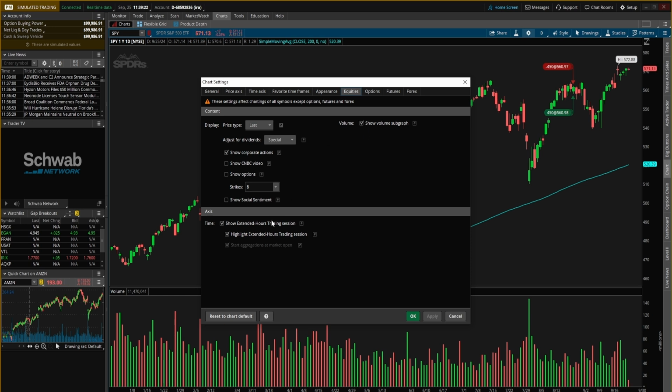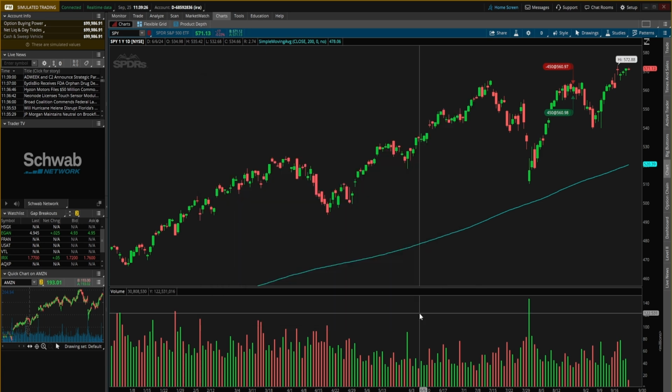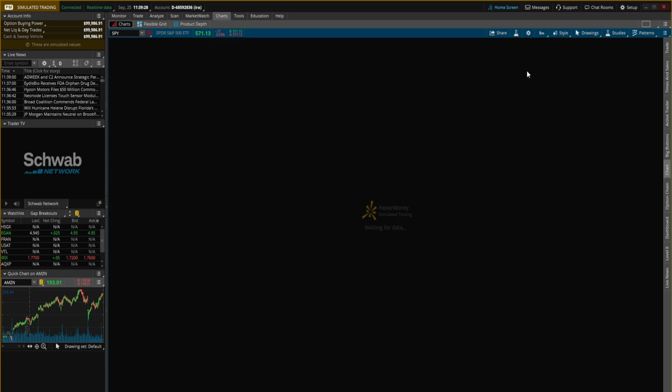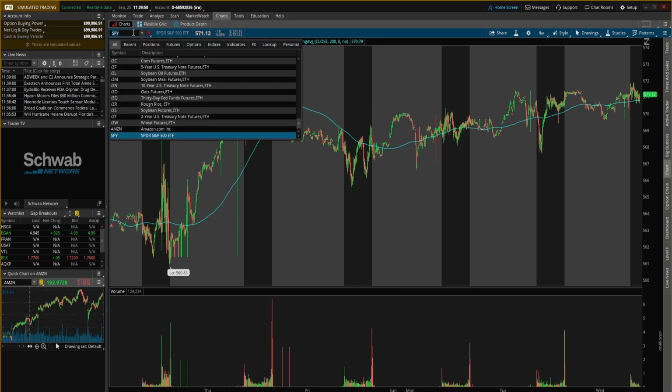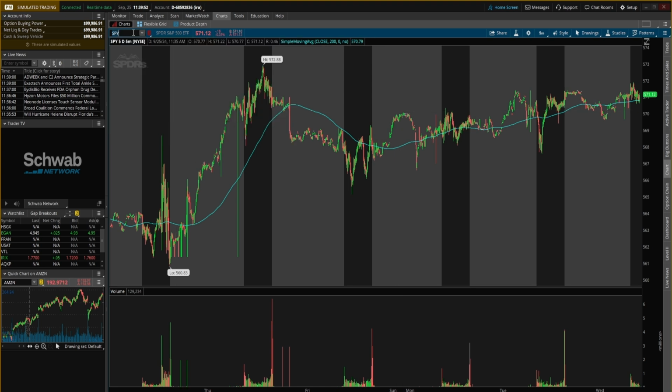You probably do. Do you want to see extended hours? This is actually a big one on equities. So, of course, it won't matter from the daily chart, but if I go into an intraday chart, I'm on the 5-minute chart here, you will notice there are two different colors, right? This dark sort of black color is your market open hours from 9:30 to 4 p.m. Eastern Standard Time, right? Then this kind of lighter gray color is after hours from 4 p.m. to 8 p.m. is actually a little bit longer because we are looking at an index.